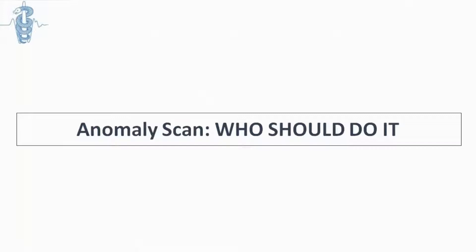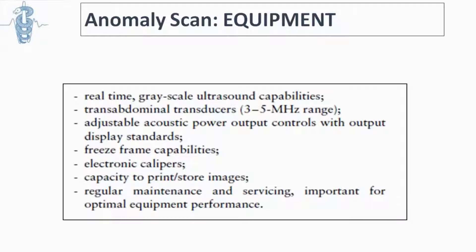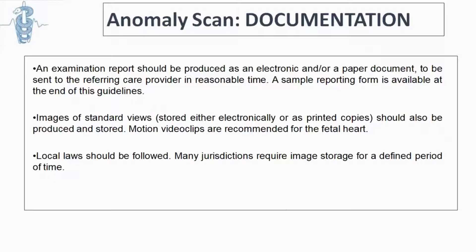Who should do an anomaly scan? That depends on different countries and who is certified according to each country's guidelines. The machines used have been somewhat standardized by different ultrasound colleges. Everything we do when performing a second trimester ultrasound examination should result in a documented report showing what we have checked, what we have not checked, and what we have measured — with images in electronic or printed form as proof that everything was done correctly.